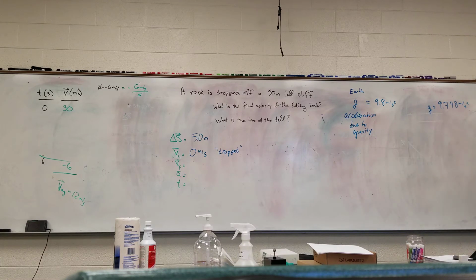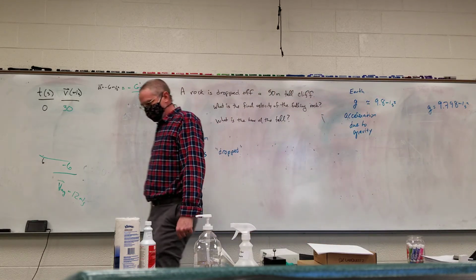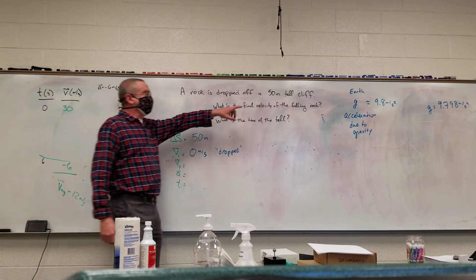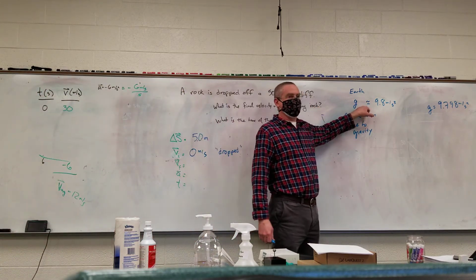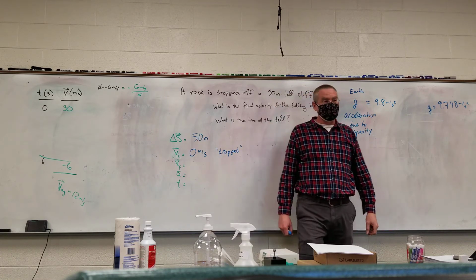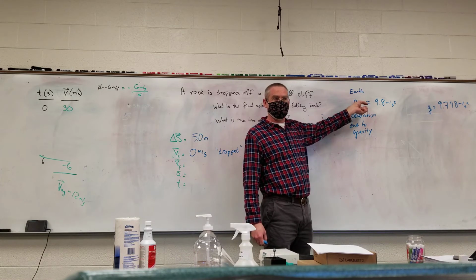So, I'm feeling confident with that. Now, if you're looking at some old lab, it says 9.796 meters per second squared. I just want you to know, I originally miscalculated. I redid it a couple of years ago and realized my mistake. The acceleration due to gravity: this g right here is always a positive number. The acceleration might not be, but this is a scalar here. This is the magnitude of the acceleration due to gravity.